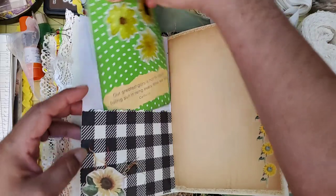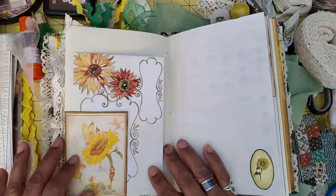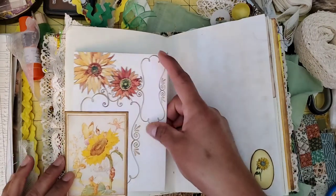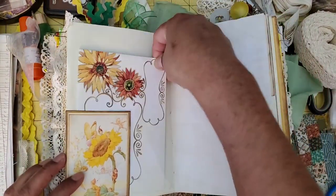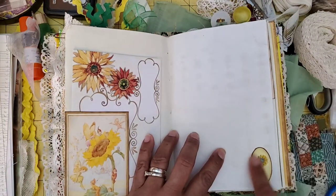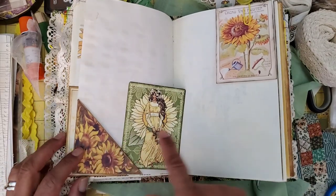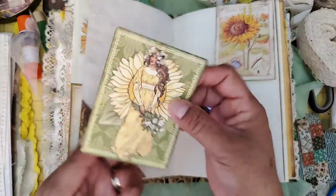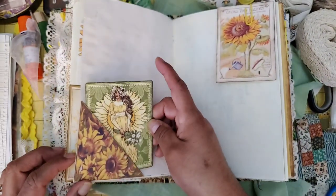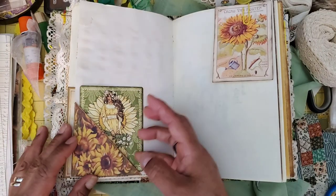Another piece from the kit, another card from the kit, and another one of these gorgeous cards — this one I just left inside. Here's another little piece from the kit. Some of these are from the kit, and this was gifted to me in Happy Mail — I thought it was pretty and just stuck it in here. I love these pockets; I'm going to have to print more of those. They're so pretty — and the journaling cards too.